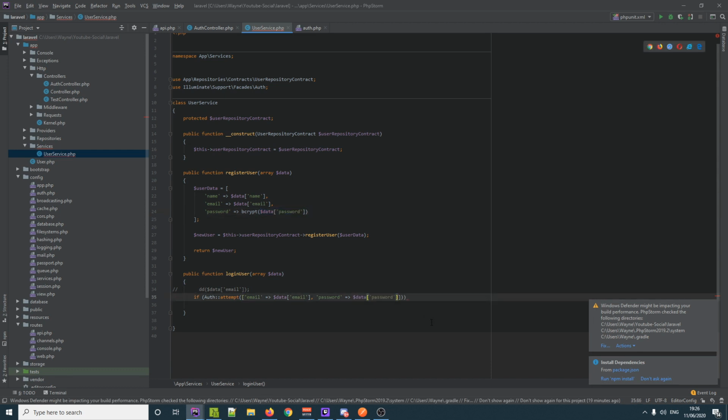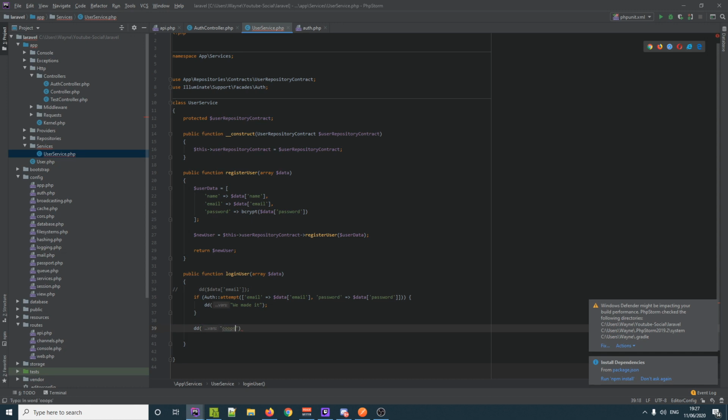So that's simple. Now that we have that, inside our if statement we can say, okay, I'm now authenticated. Happy days. Again, we're going to be doing some middleware, so don't worry too much about this. We can just do a DD and say, we made it, basically saying we've logged in. If we didn't make it, we can DD and say, oopsie, we didn't log in. This is just some debugging so we can see if it's working or not.